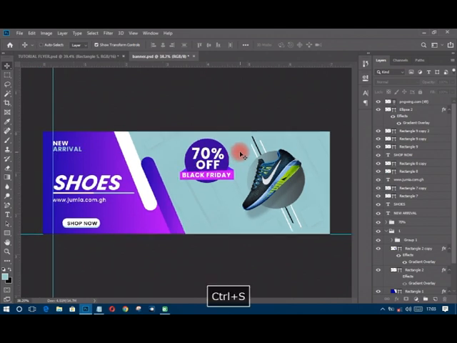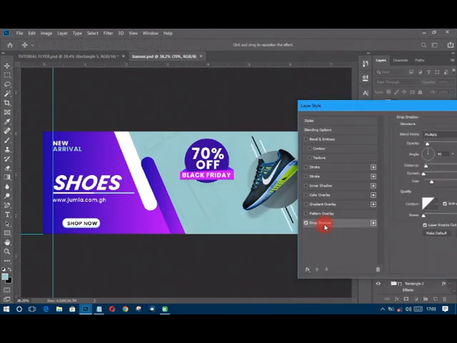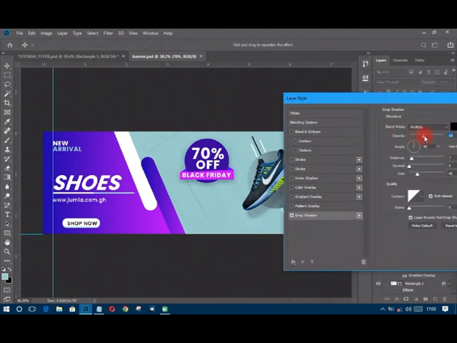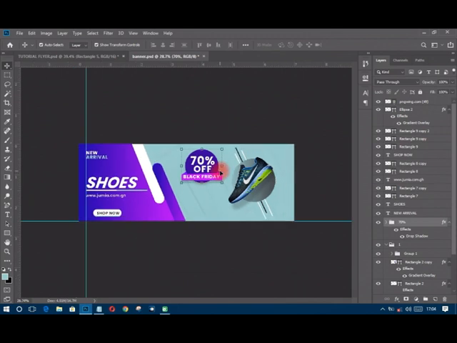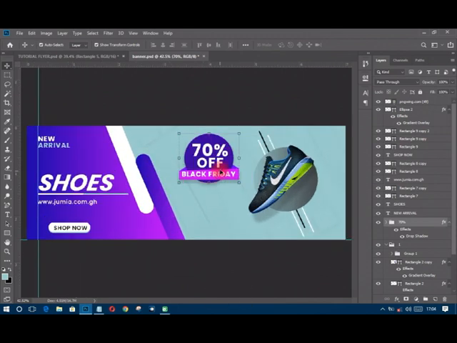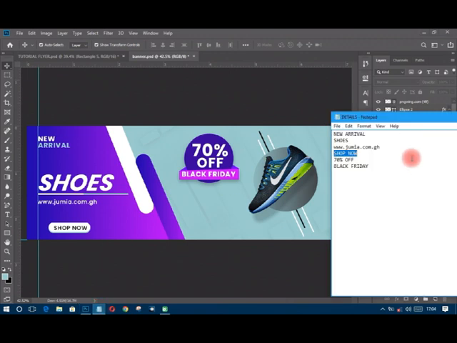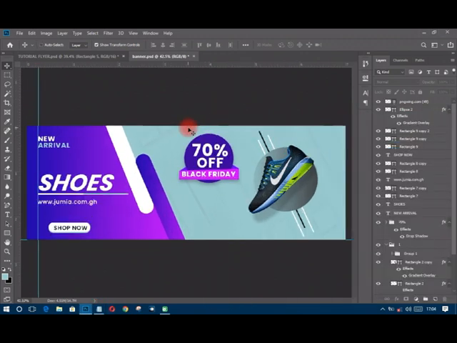Alright. So the next thing again on this particular, I'm just going to add another shadow to it. Okay. So shadow is here. I'm just going to drop some shadow on it so that it will appear somehow. Okay. I'm just going to drop a shadow. The shadow shouldn't be something that comes up too much. Okay, then I'll have something like this. Yes. And then checking all my details over here, I think everything is done, and that's so cool.